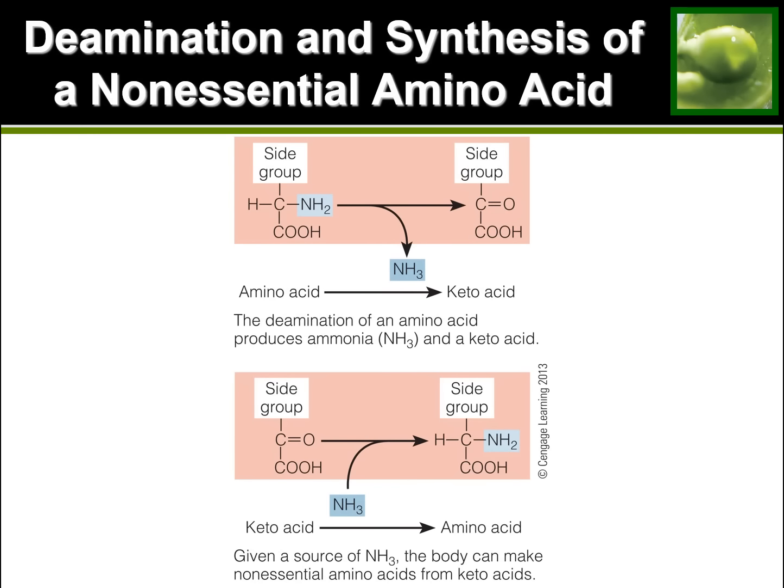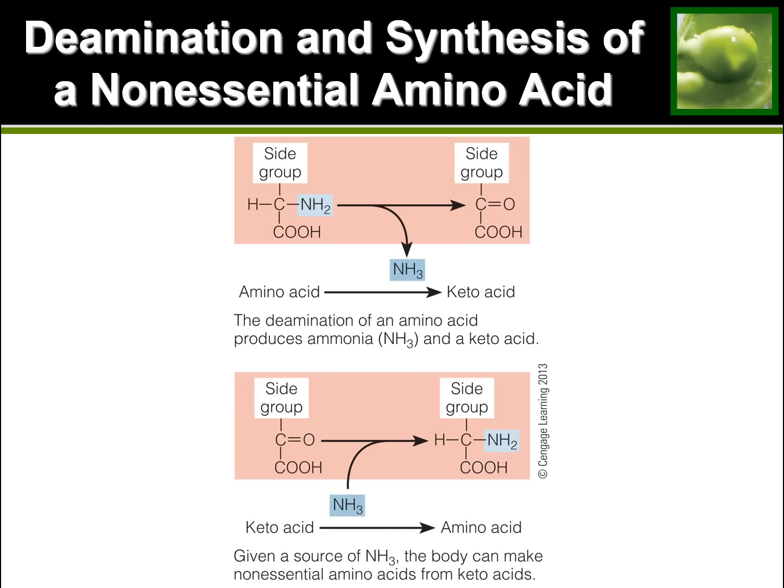Now this here is showing us how the deamination process happens. So we have our complete amino acid, and remember we said we're going to remove the amino group. So the amino group is NH2. We want to get rid of that because we can't have nitrogen if we are making it into carbohydrates or fat. So we want to get rid of that nitrogen group, but along with it goes the hydrogen as well. So we have that individual hydrogen that's going to join NH2 and break off, making NH3. And NH3 is actually ammonia.